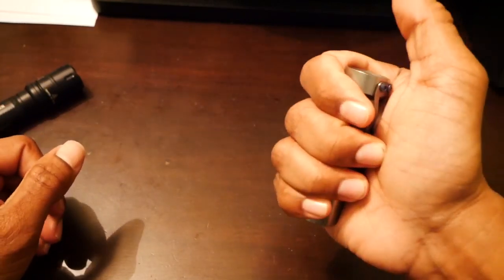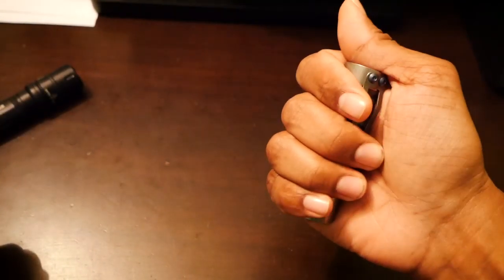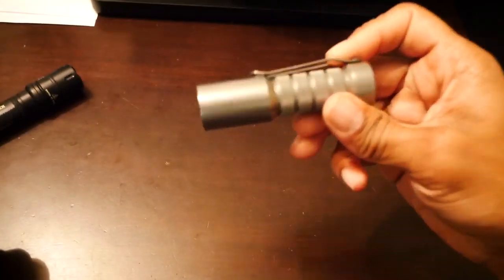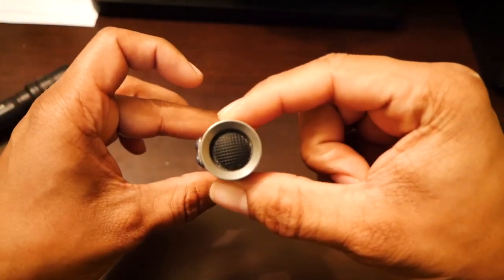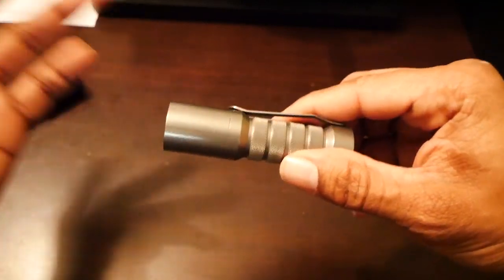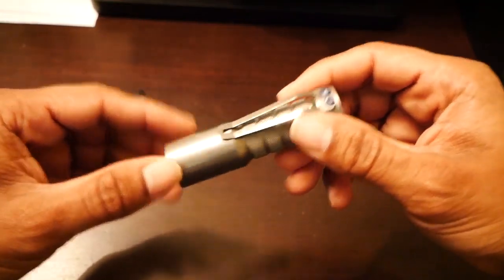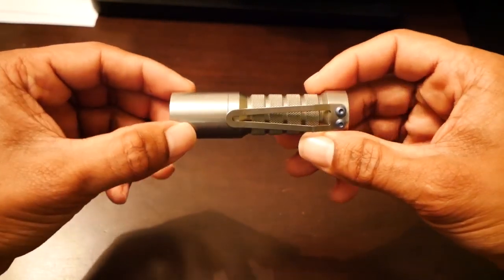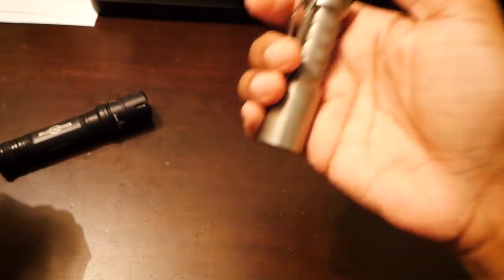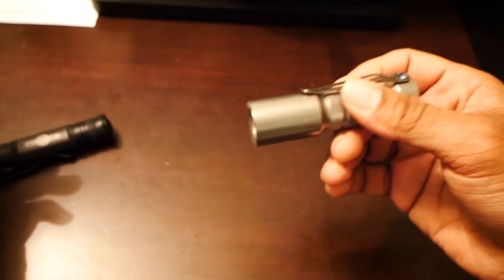The other thing is, for me, I have extra extra large hands — my hand is four inches from one side of my palm to the other. I find that this light, if I'm trying to actuate it, I really have to kind of get in here with my thumb. I find this light to be a little bit small. I do wear Triple Aught Design Intercepts, the denim or the canvas one. So I carry this light in that yoke pocket, which is a pocket above the normal back pocket — it's in a pocket of its own, it's out of the way. So I don't really have to worry about size, but it's a little bit short for me. The way I carry that light allows me to carry something as long as this, which is much better for my hand, and it still fits in that pocket.